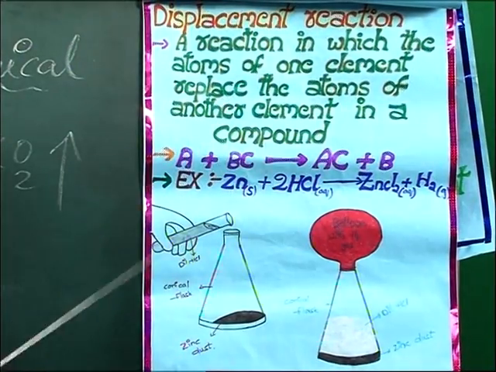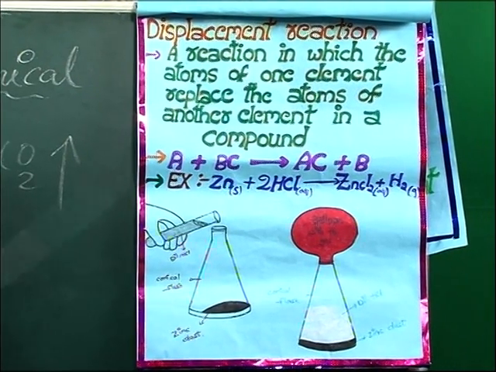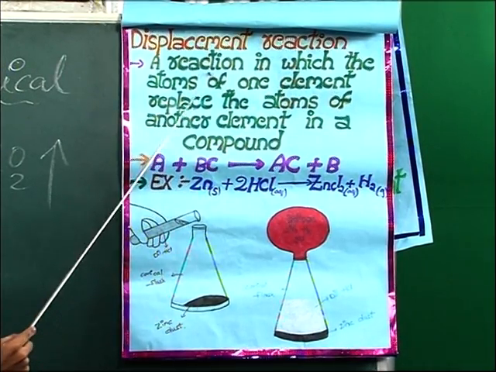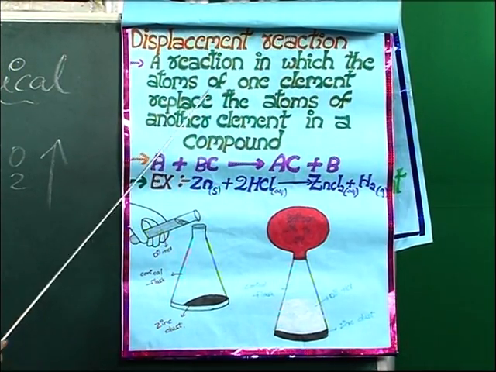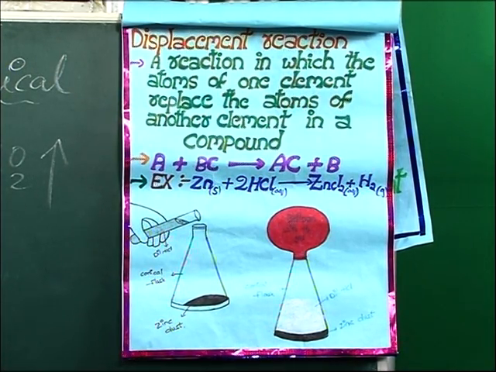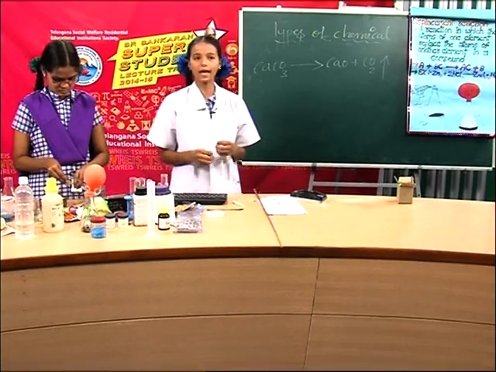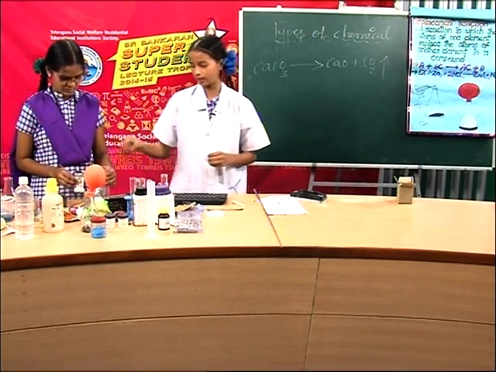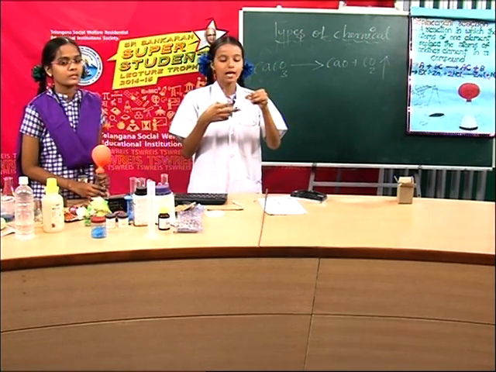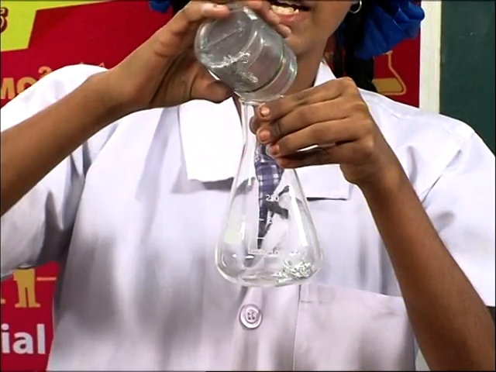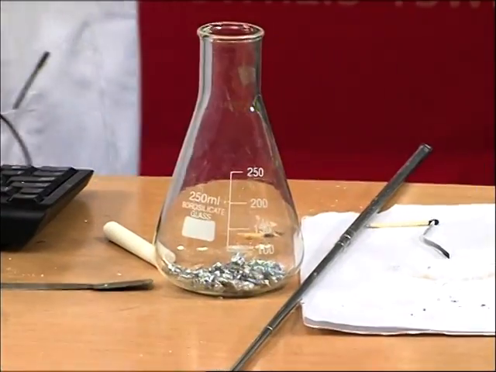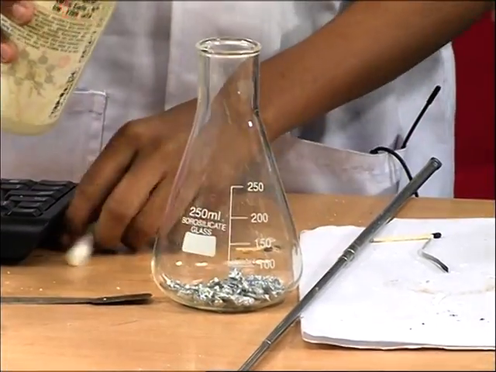Chemical displacement reaction. What is meant by chemical displacement reaction? The chemical displacement reaction is nothing but, in this reaction the atoms of one element replace the atoms of another element in a compound. This is called a chemical displacement reaction. Okay Tswreis, are you interested to do the activity? Let us do this activity. See Tswreis, I have taken a conical flask and I am adding in this conical flask zinc dust. What I am adding? Zinc dust. After adding this zinc dust, I am pouring hydrochloric acid slowly.